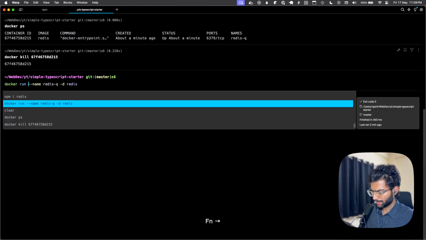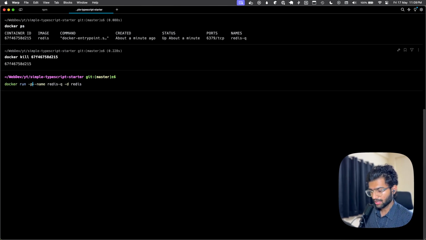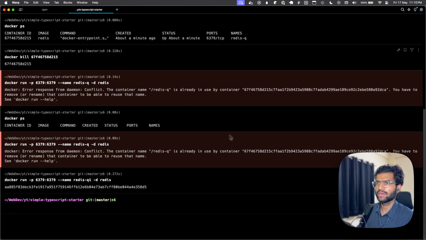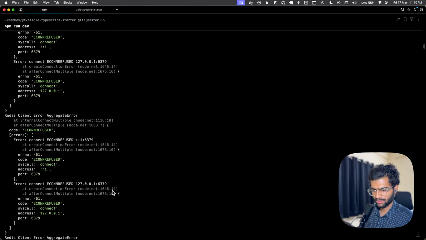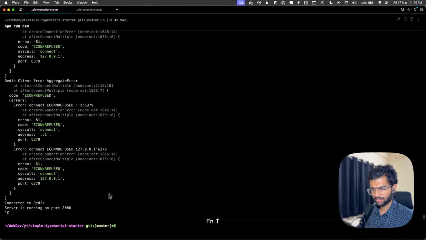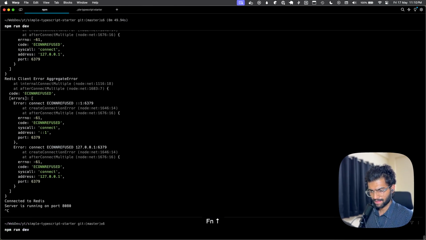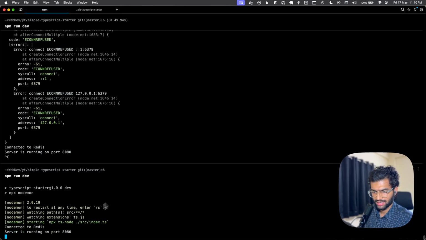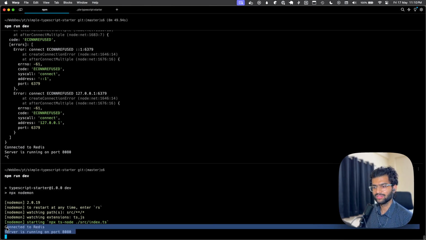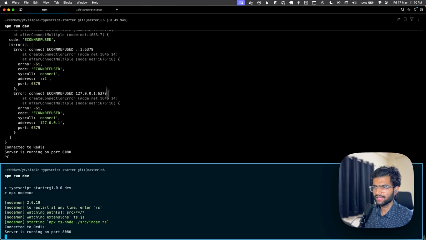So we'll be doing docker run, the same command, except we'll be passing in a flag -p, which will be for the port. So this is the command for that. Good. And this is how we expose ports inside Docker. And now what will happen if I try to connect? Now I should probably not get an error. Yes, connected to Redis and server is running on port 8080.